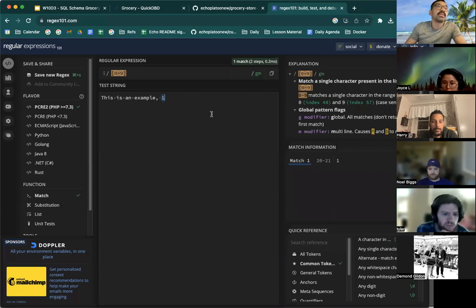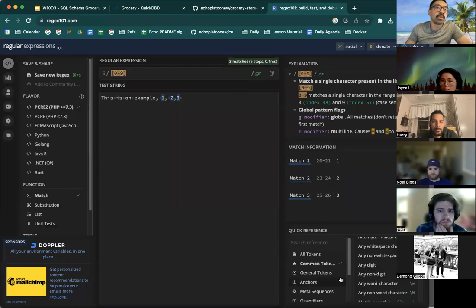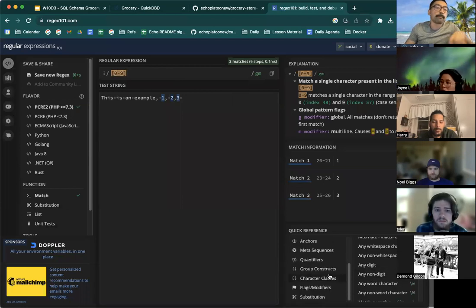It will find a match. 1, 2, 3, and it updates live, so it's very reactive, which is really nice. So when you're referring to look aheads and whatnot, I think this would be a powerful tool in allowing you to craft your search to return exactly what you're looking for.